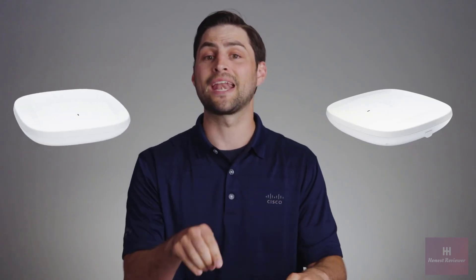The next two access points are perfect for medium to small deployments. The Cisco Catalyst 9164 and 9162 are both equipped with five radios, including a dedicated radio for Cisco Clean Air Pro, and will provide industry-leading Wi-Fi 6 connectivity. But unlike the Catalyst 9166, neither has an embedded environmental sensor.